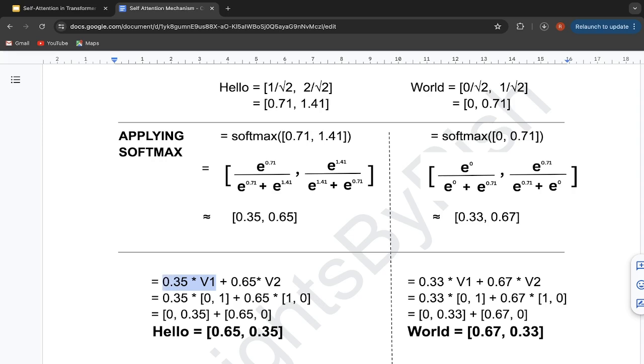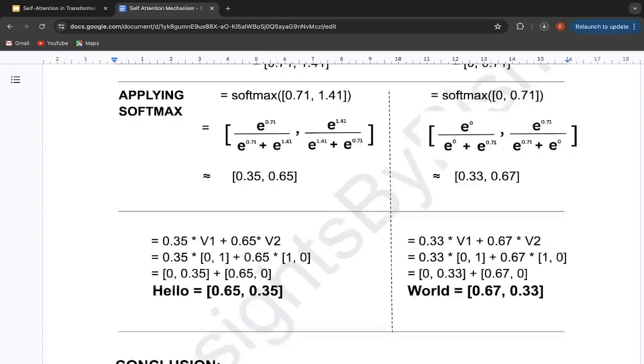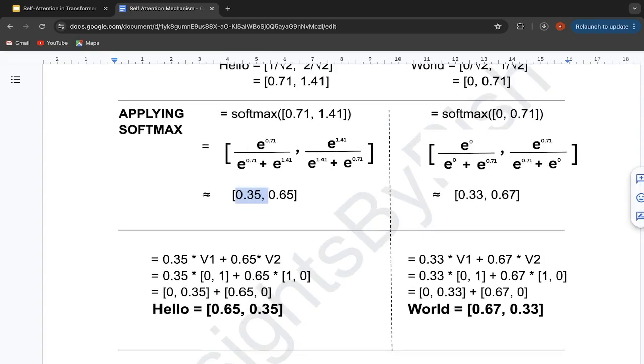Your V1 is 0, 1. So you will multiply that 0, 1 with 0.35, and you will get the value 0, 0.35.